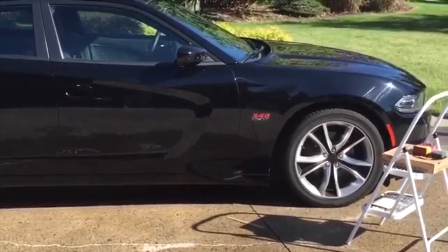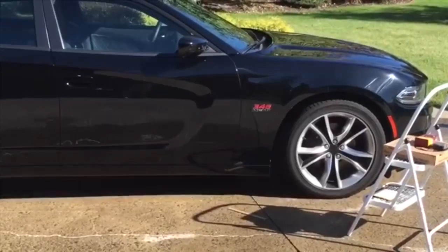And there you have it, guys. The installation for the 345 Hemi badges.